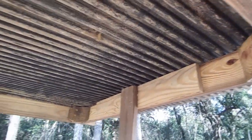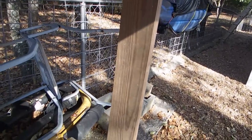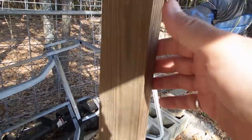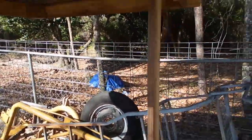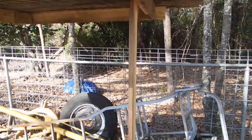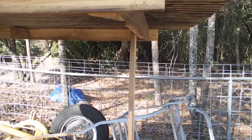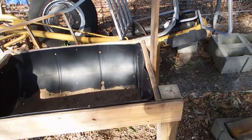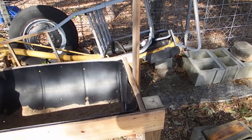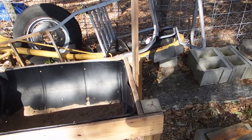I think the bed liner will work. One suggestion I'd make if you're going to make one of these: instead of using a one-by-four, use a two-by-four for your uprights. The reason is I noticed the whole thing is pretty wobbly as far as the roof goes. So I'd recommend two-by-fours for the uprights. Other than that, that's it — that's my 55-gallon drum trough feeder for the deer. I'm going to put corn and a protein blend in there to get them eating more than just carbohydrates from the corn.